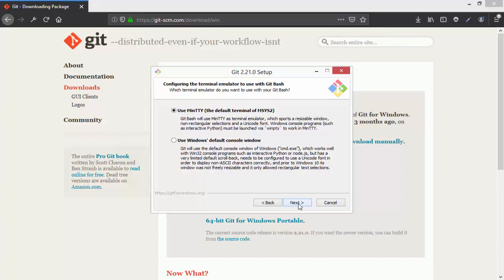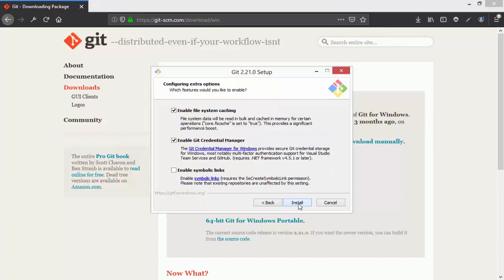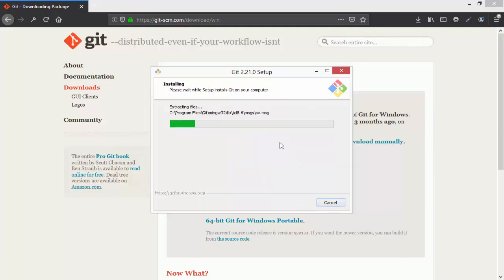If you are using Windows 10, you may want to use the default one. But if you're using something older, then you can try out using MinTTY. So, click next and then install. And the main installation will begin.